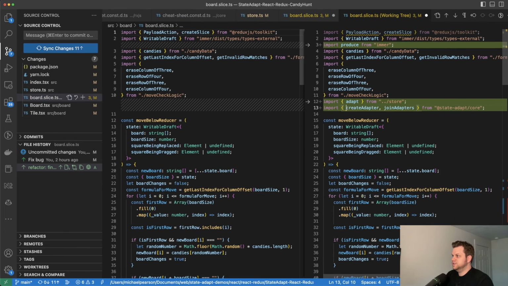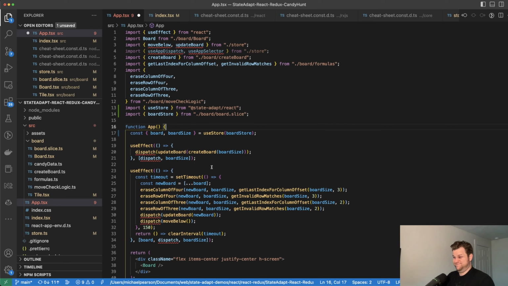Don't need dispatch. Oh, I hate this. No, why? Update board, create board, dispatch. When these things change, it's so hard to actually follow what's happening here. At least for me, I'm not used to this, but at the same time, this is so much nested stuff. When does this happen? Why does it happen? Can it be simpler?